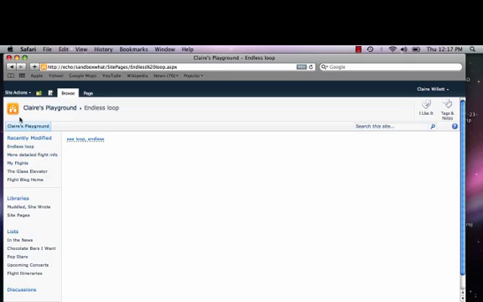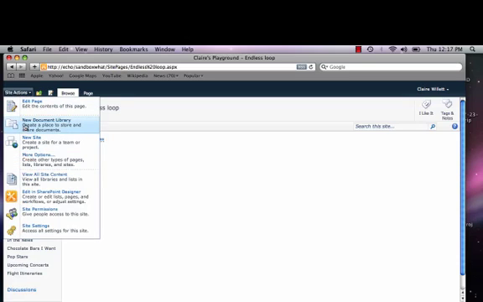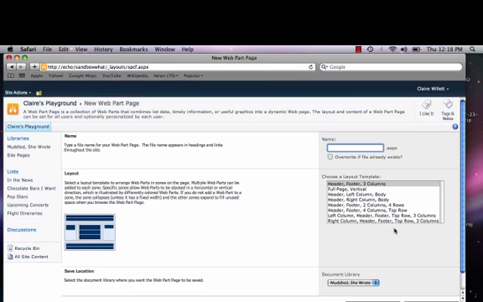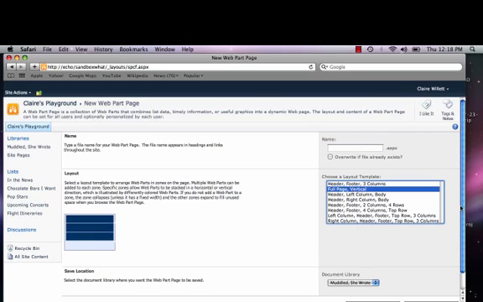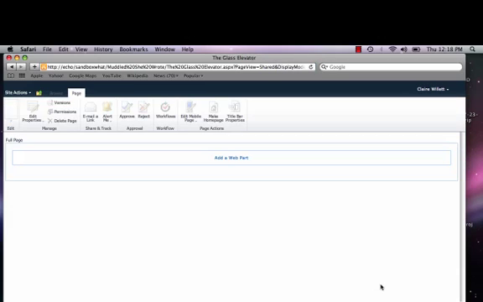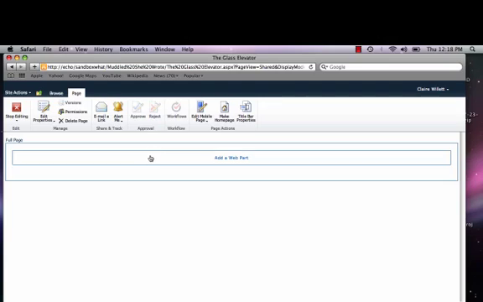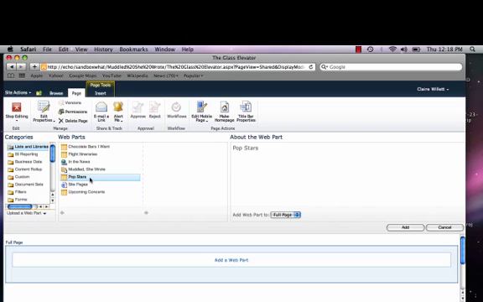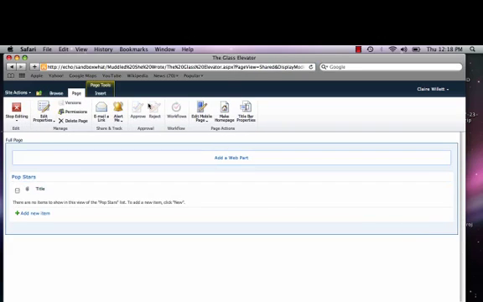So the other type of page we're going to do is a web part page. A web part page sounds like what it is: a page that you put web parts into. You can stuff it with 10 different web parts, or you could have fewer. I'm just going to go with one because it gets a little confusing. So you can add web parts, like any sort of list, pop stars, why not?